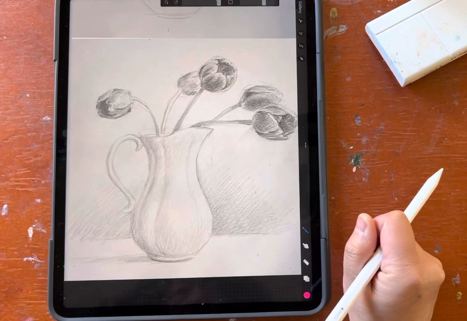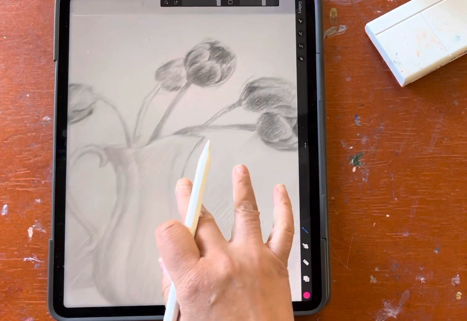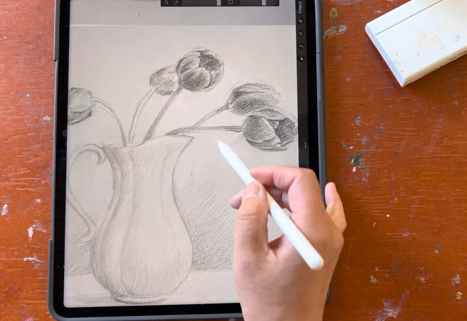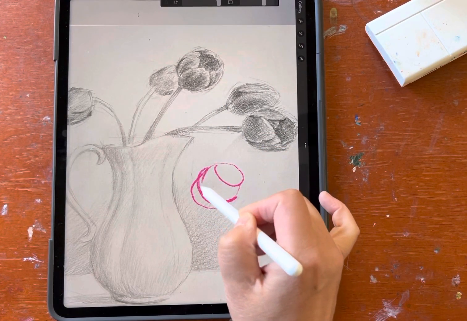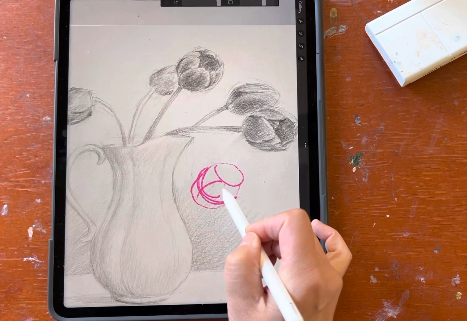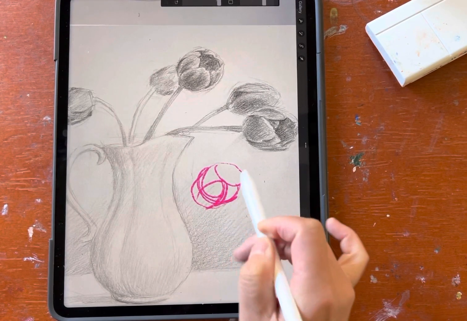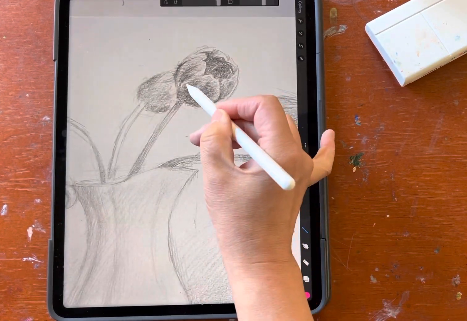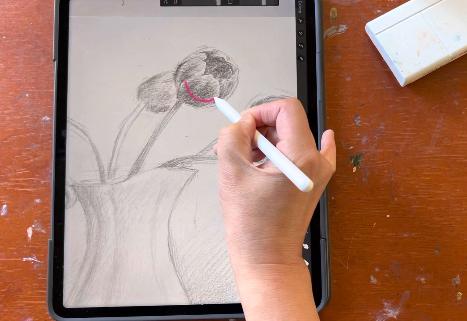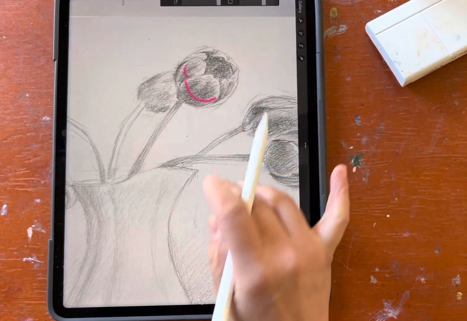So let's talk about tulips. Think about it, a tulip is kind of like a cylinder shape, right? But it breaks up into petals. And all those petals, they're not flat, they're round, okay?